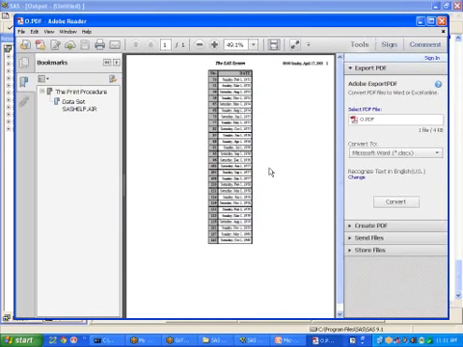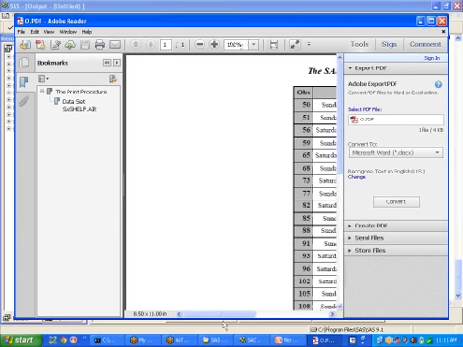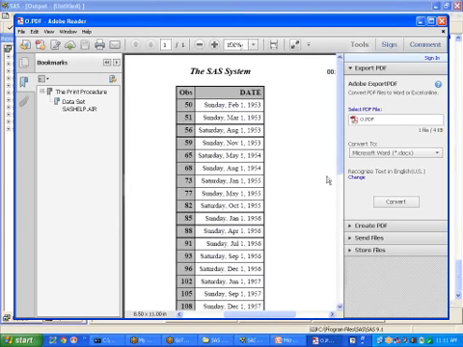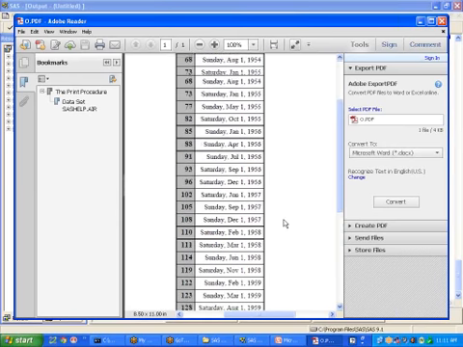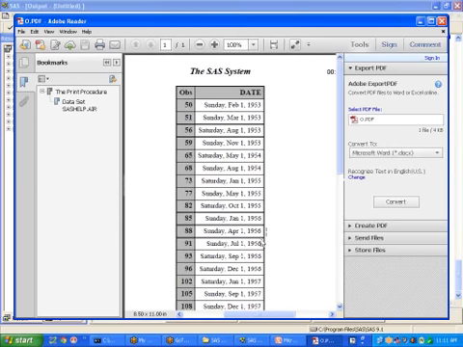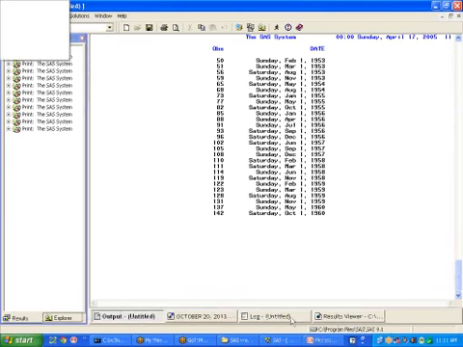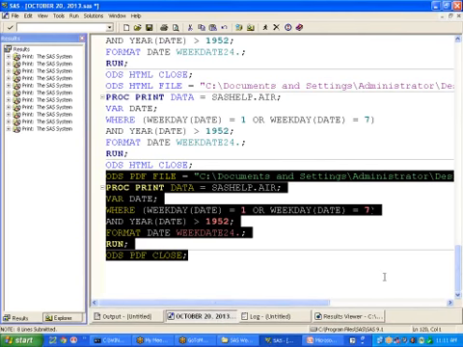So like this we can transfer any output from SAS to any kind of file, like an Excel file, a Word file or a PDF file, depending on our requirement, and accordingly we can put them as part of the reporting pattern or reporting structure which we want.